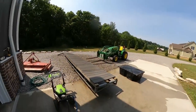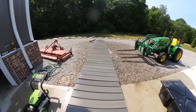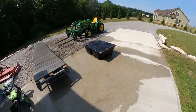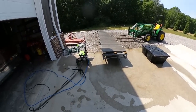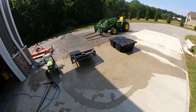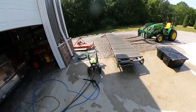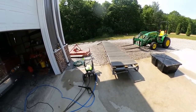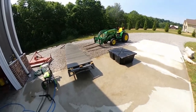Alright, so that looks pretty good. We got it all washed off. Looks a lot cleaner. It's not covered in mold, so that'll be nice. And we've sprayed that off too, even though it's going to get corroded again sitting in the lake, but at least it looks decent for the season. So we'll lift her up and we'll set her on top of this thing and see if we can't get her bolted down. And then I guess it's time to go down and tear the dock apart on the one end and put this thing together. All right.